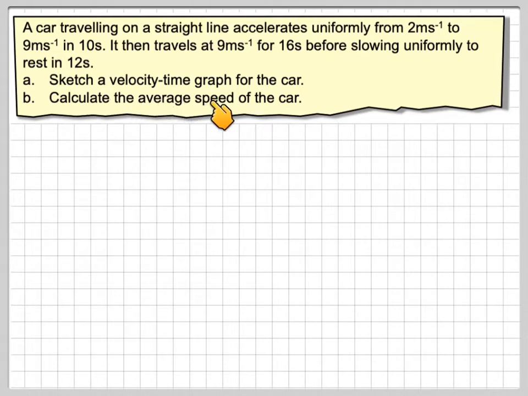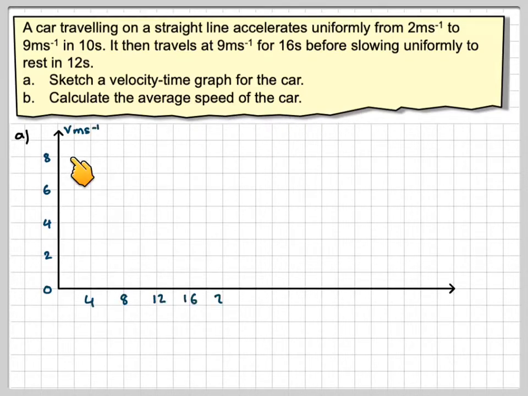Part A: Sketch a velocity-time graph for the car. Part B: Calculate the average speed of the car. So if we draw the graph, we're going to need at least 9 on the vertical scale, and we're going to need up to about 38 on the horizontal axis.